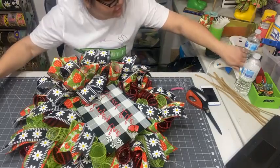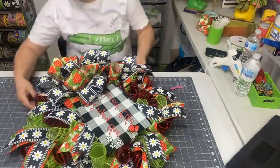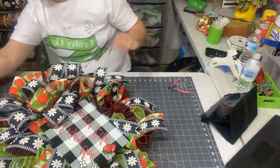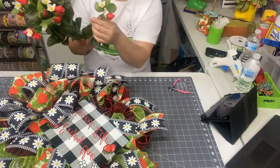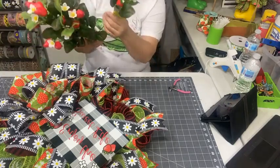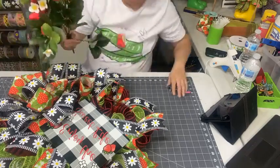The glue gun is hot. I'll put a few strawberries on here just to show you what I'm gonna do with the little strawberries. You know, they're so cute. Look at that. I don't think they'll sew good, but if I don't like them, I can just take them off.